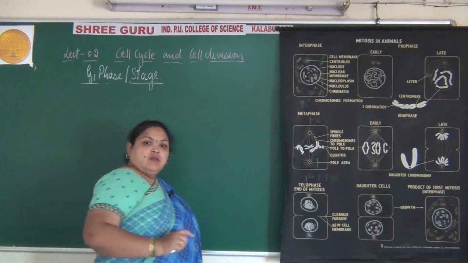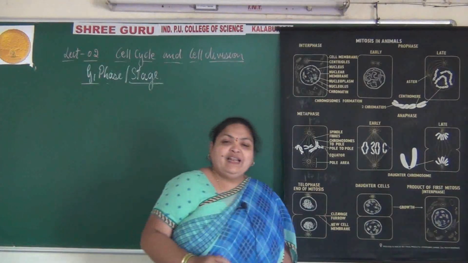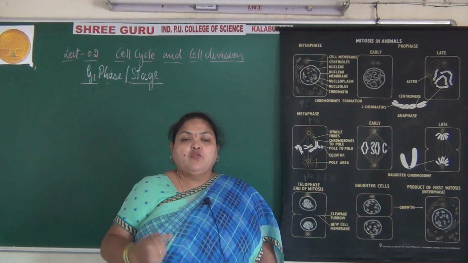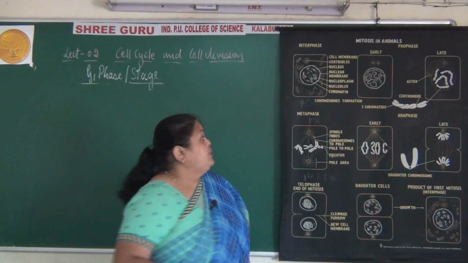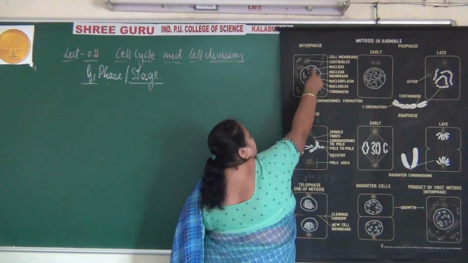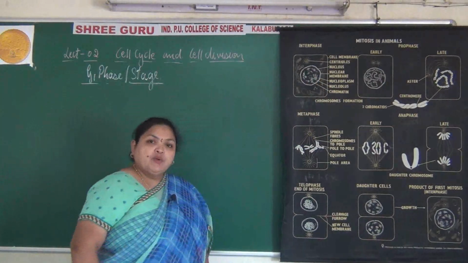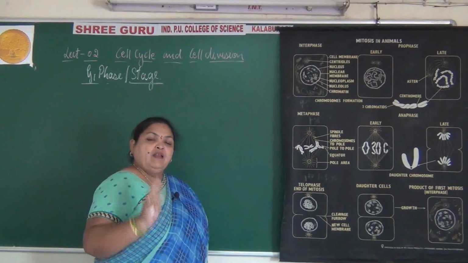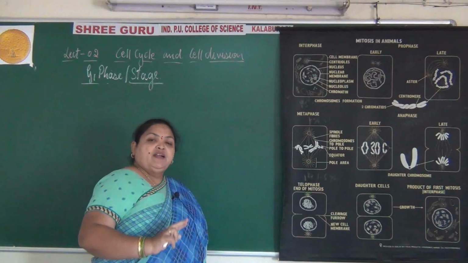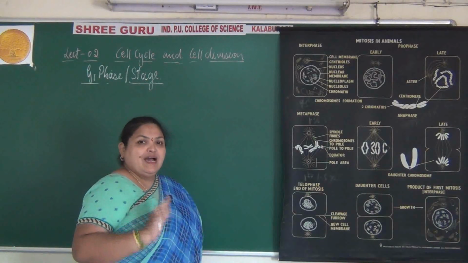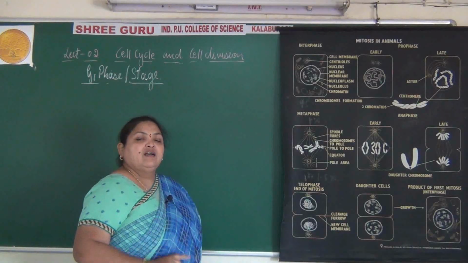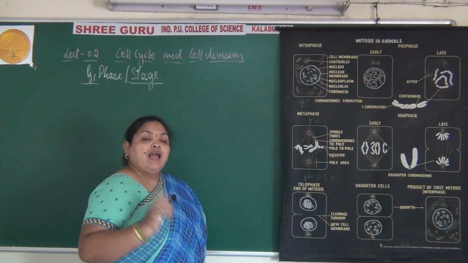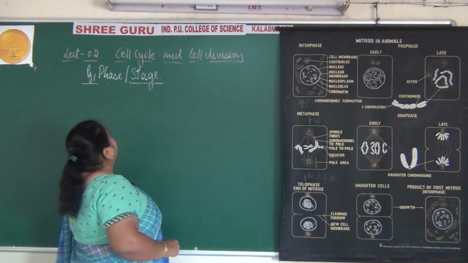In interphase, when the cell is preparing itself for the process of cell division, you will see that it has a well organized nucleus and other components, and the two main components required in this process are the nucleus and the centrioles. So what all changes or what all happens during the growth phase?